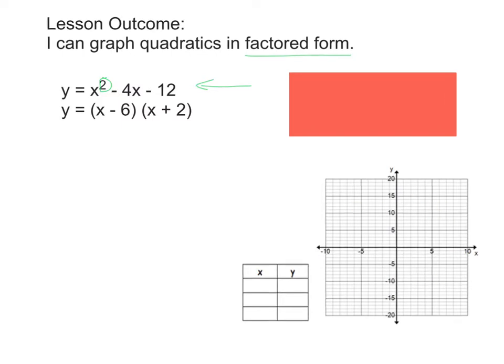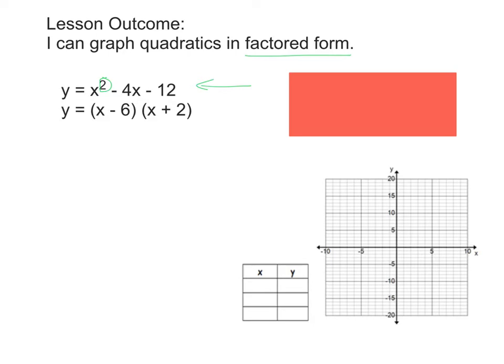Now in class recently we've been talking about the different parts of parabolas, and there are two main parts in our parabola that will help us graph this pretty easily. And that is if I can find the x-intercepts and if I know where the vertex is. So that's what we're going to do. We're going to work towards getting our x-intercepts and their vertex. And we're going to fill those pieces of information into the table.